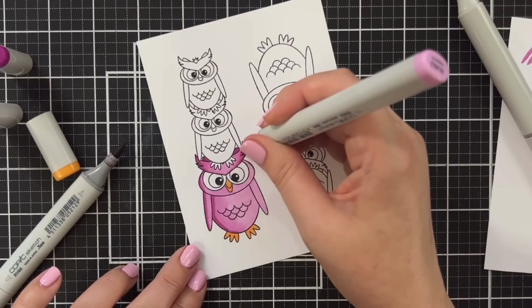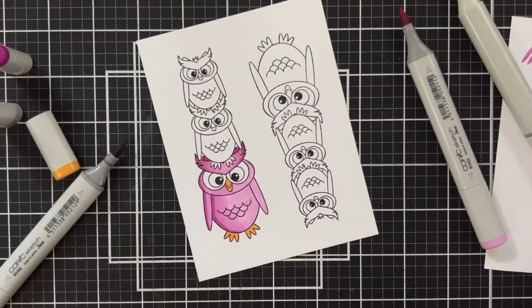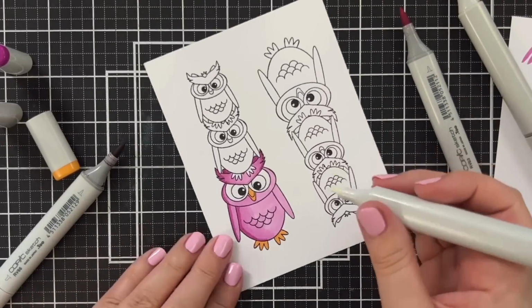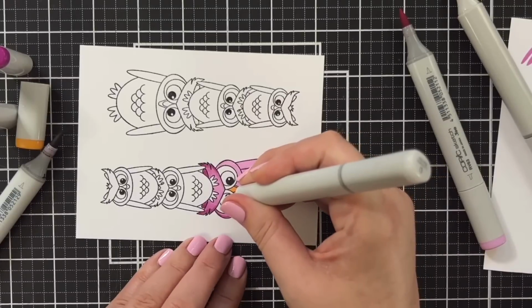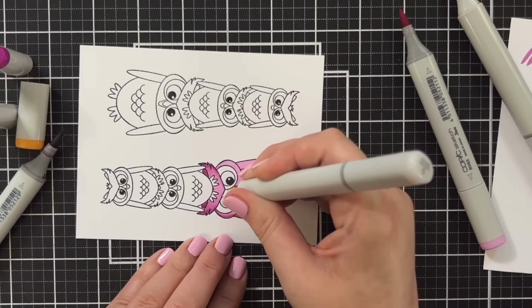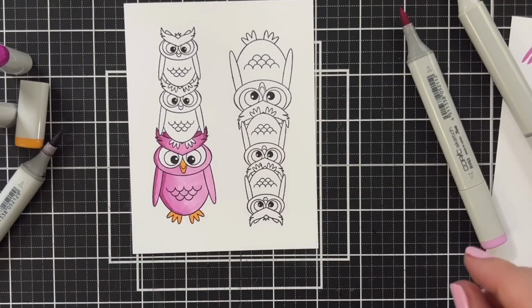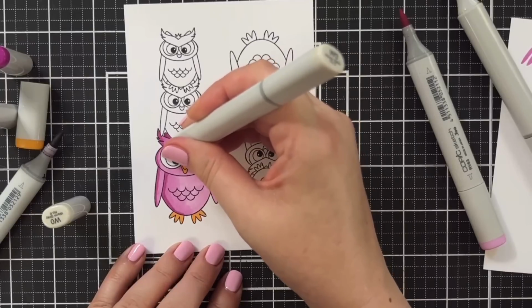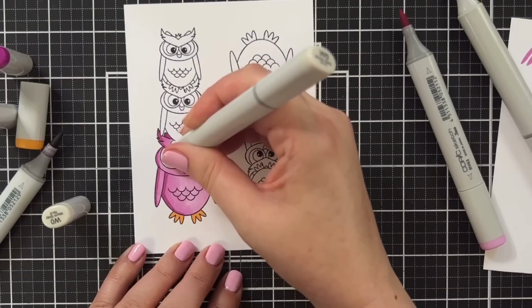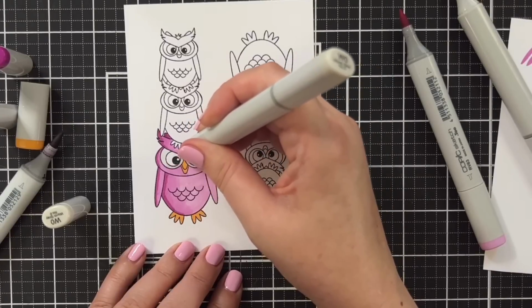I think I did just go right into my eye there. So as soon as that settles down, I'm also going to use my colorless blender again to push that up. All right, let's see. And then I think, there we go. And I pulled one more marker. I have this nice little Copic gray, and I do have this little tip. I'm just going to put a little shadow around his eyes in the gray. Gray is one of my favorites. It's such a nice neutral.